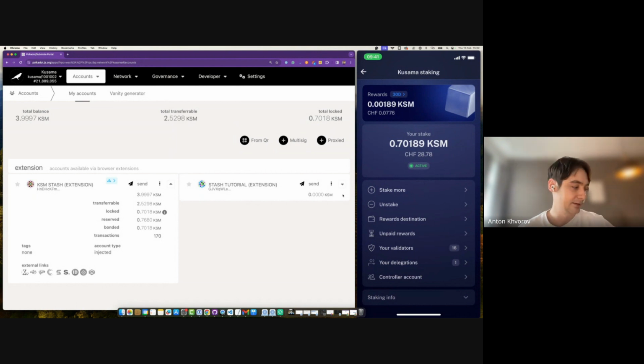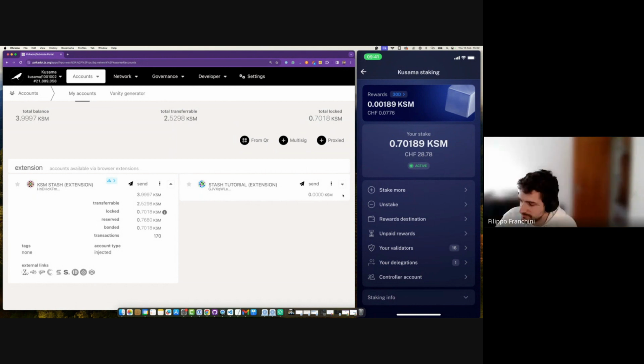And then in the Nova wallet, you can now have a controller account or the proxy account for this other wallet, which is the Ledger one or the Polkadot Vault one, and you can manage it right in the Nova wallet. So this is super useful for such use cases, so we decided to proceed with this.